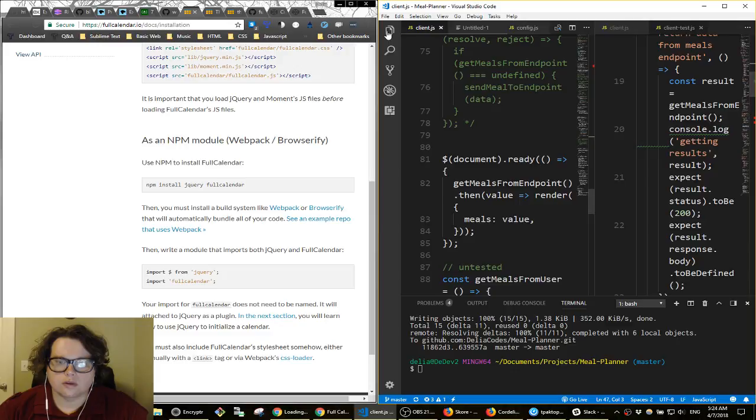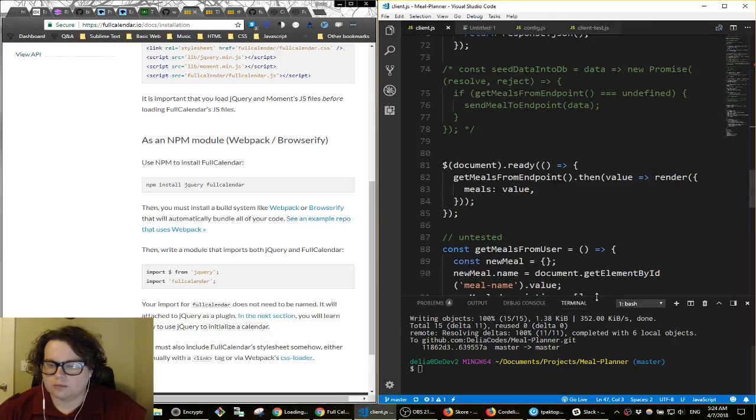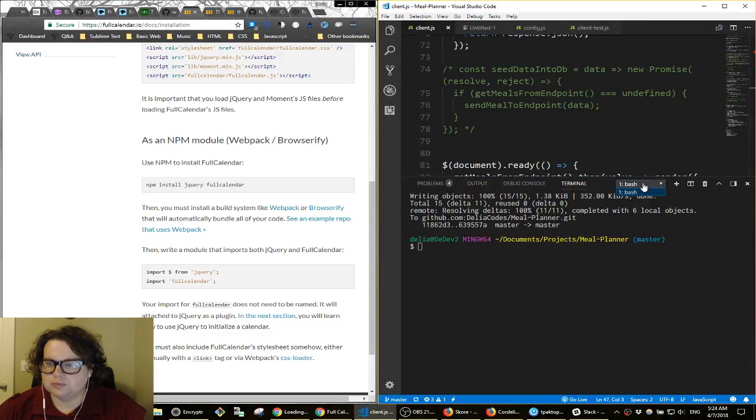As much as I want to code side by side, this view doesn't really work. Okay, terminal. We just have a bash open. Okay, so let's do npm i full calendar.